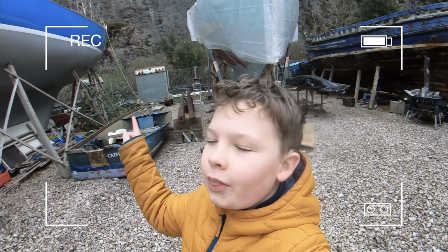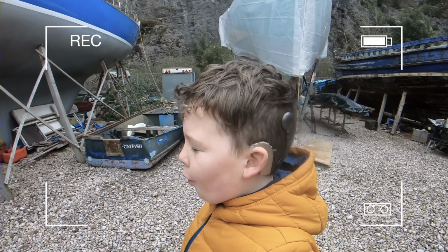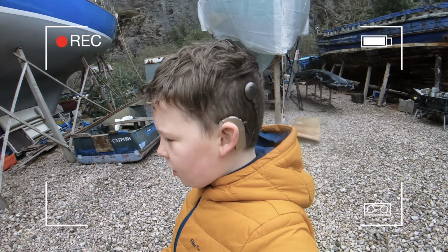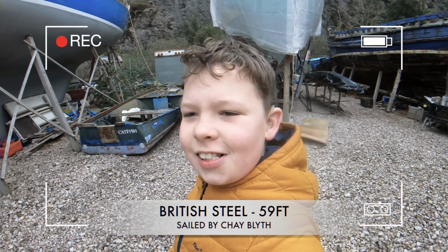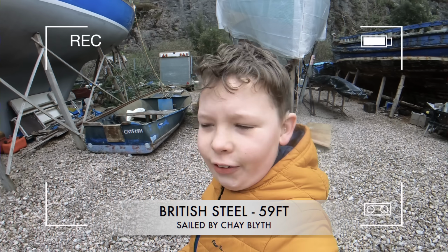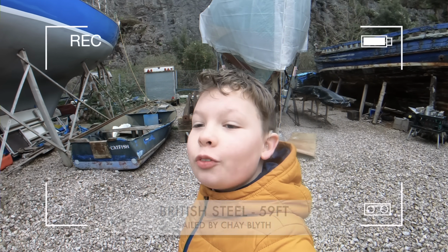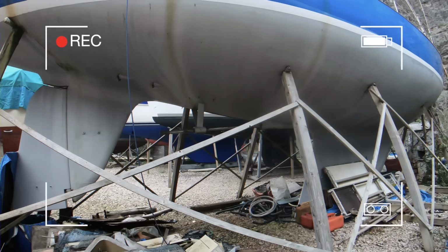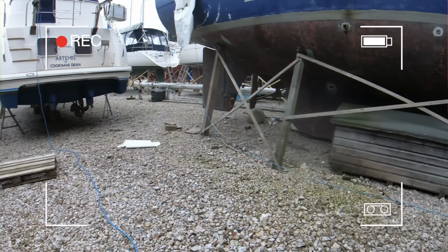So it went the wrong way with this man. I want to say his first name's Chris. I don't think it's Chris. I don't know. But it's famous because it went around the world the wrong way. On purpose. It's actually steel. It looks like a fiberglass boat, but it's actually steel.